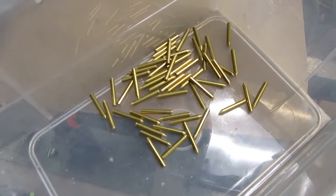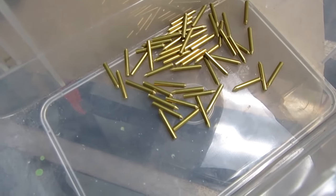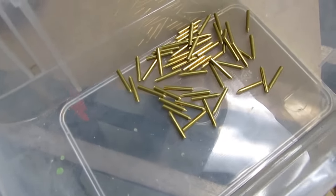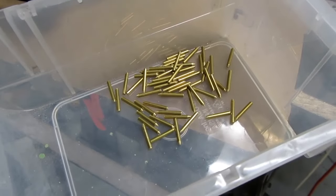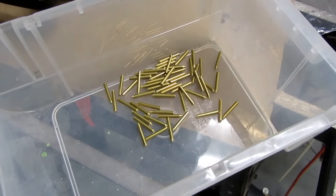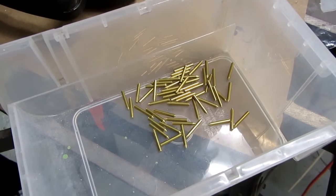Alright, there are 54 of the pins tapered on one end, sanded to length at the other end, and all they await is the milling operation as far as the machining goes. But I'm not going to go any further until I get the other 6 made, and for that I have to place an order with McMaster Carr. I usually get their things in the next day, so it'll be a couple days from now before I can continue.